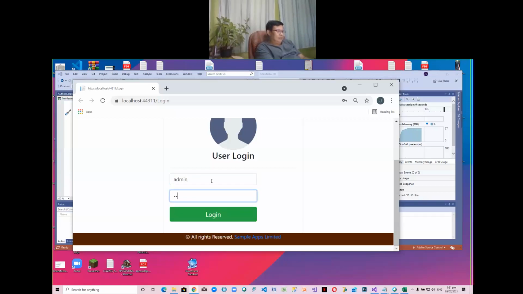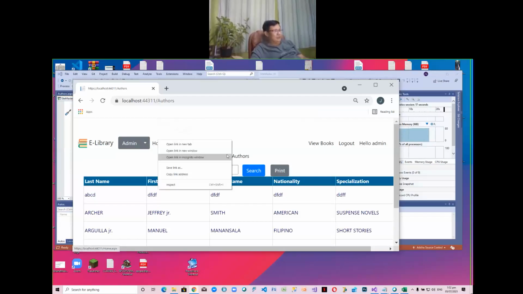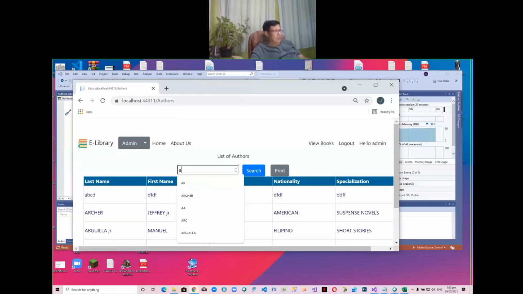Admin. So, author management. Ang gusto natin, pag mag-type siya ng last name dito, such as A, and click search, we will filter search. Now, what we lack now is the button handler, the on-click. The orange here. The on-click of the search. Search button, okay? Lalagyan na lang natin ito ng search, okay?